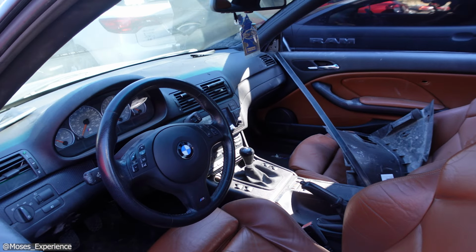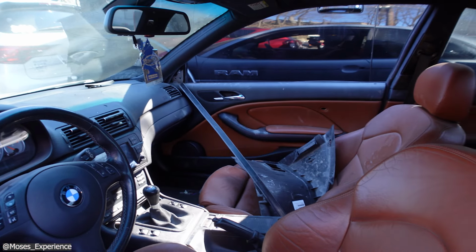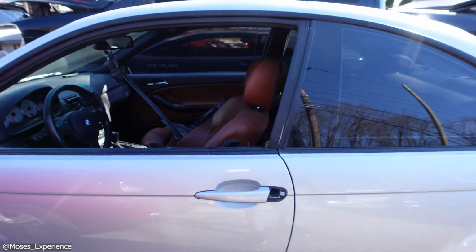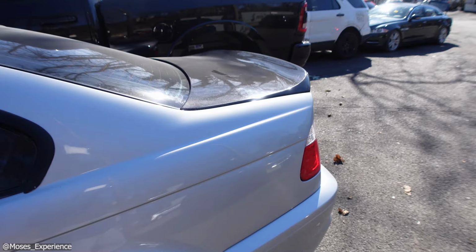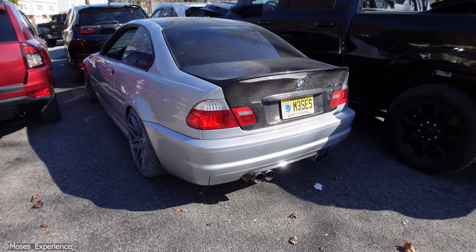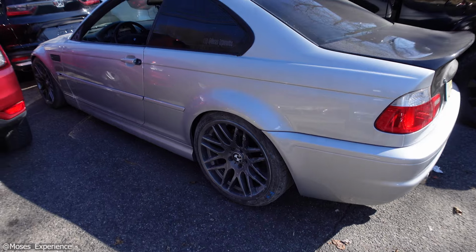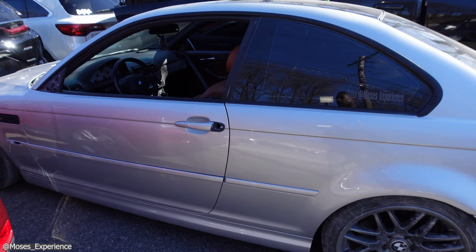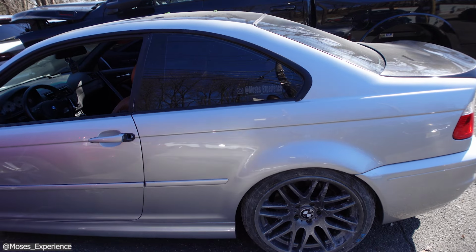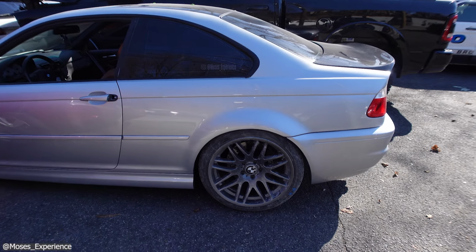Obviously, in here it's being used as storage right now. Oh my gosh, looks crazy. But I know they're gonna get me right. I ain't worrying about it. But yeah, this is it so far. I'll bring y'all back the update after the car. Probably the next update should be when the car is complete, honestly. I don't see anything else left except for them wet sanding and compounding. But yeah, all right, later.